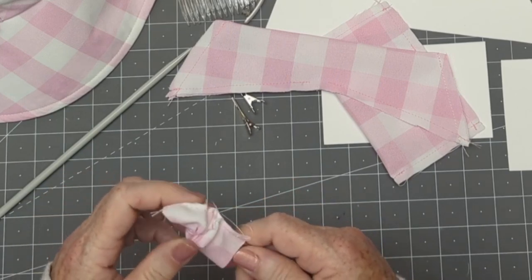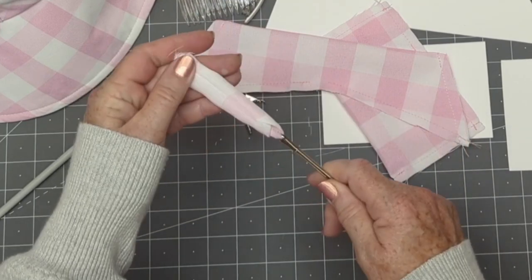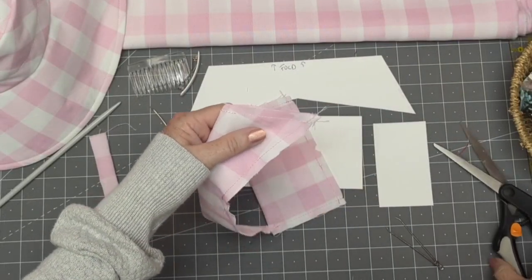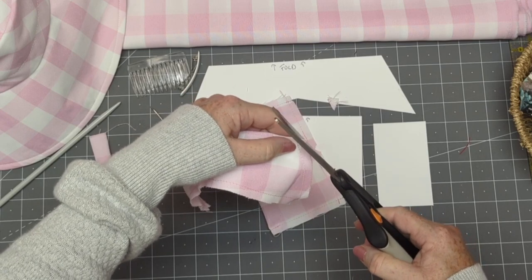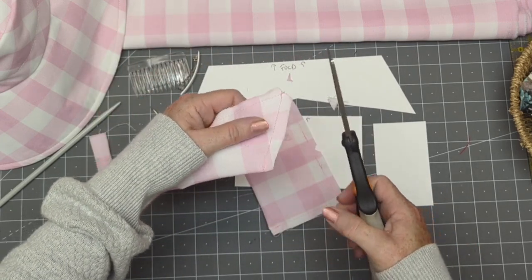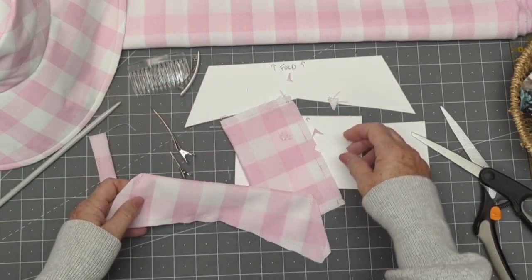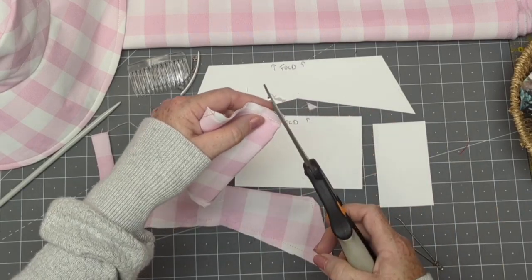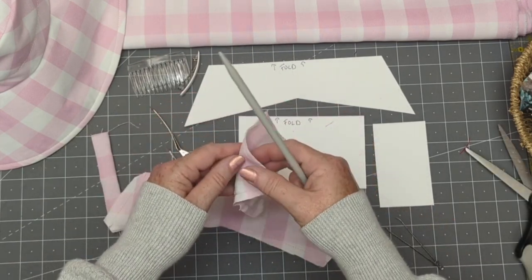All of the measurements and how to draft these pieces for our bow are at the very end of the video, so stick with me. Watch how to put it together and then I'll show you how to draft the pattern yourself. I'm just clipping away the extra fabric from the raw edge where my seams have overlapped, close to that overlapping point, so this piece will turn right side out nicely and I'll have a defined corner. I'll do the same for my main bow piece as well before I turn them both right side out.